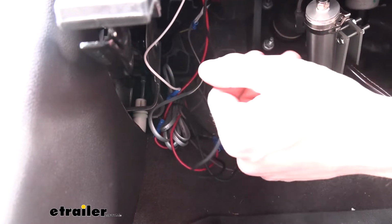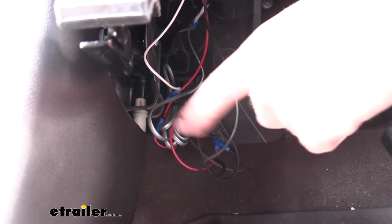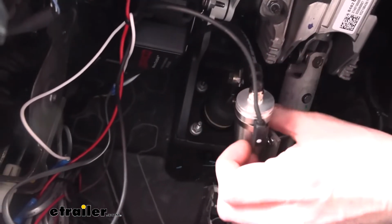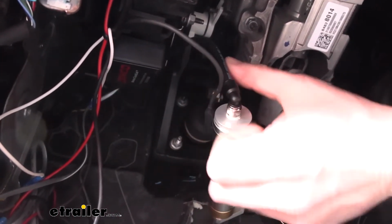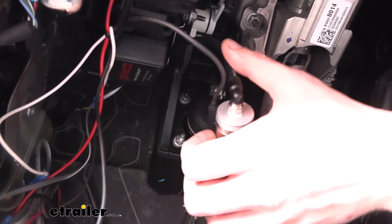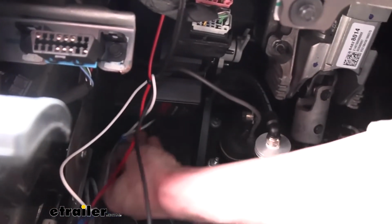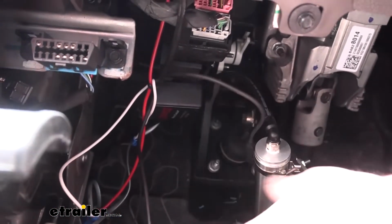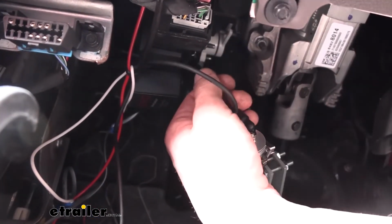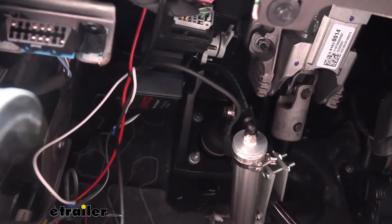So once you've got all these wires down here hooked up, you've routed your hose through. The one end of your hose that's here inside the vehicle still, you can go ahead and hook that to your cylinder. That just pokes right into the quick connect fitting that's located here. Just push it right into that. And then you can pull the slack out. I do like to leave just a little bit of slack for this cable, so that you have free movement of your pedal travel, but for the most part, the majority of the slack is removed, and we pull it through the other side.